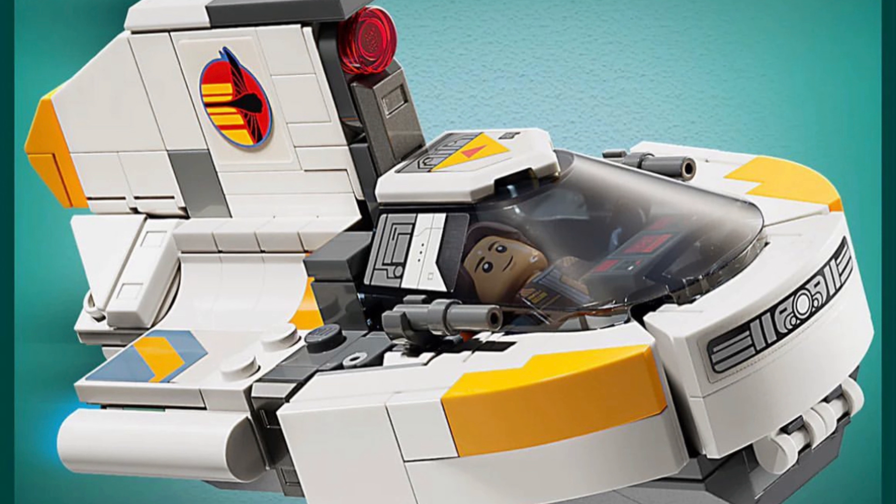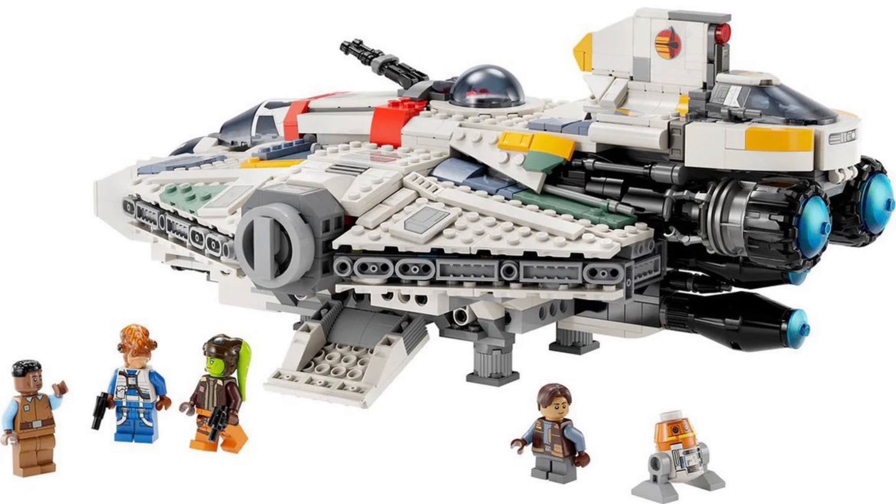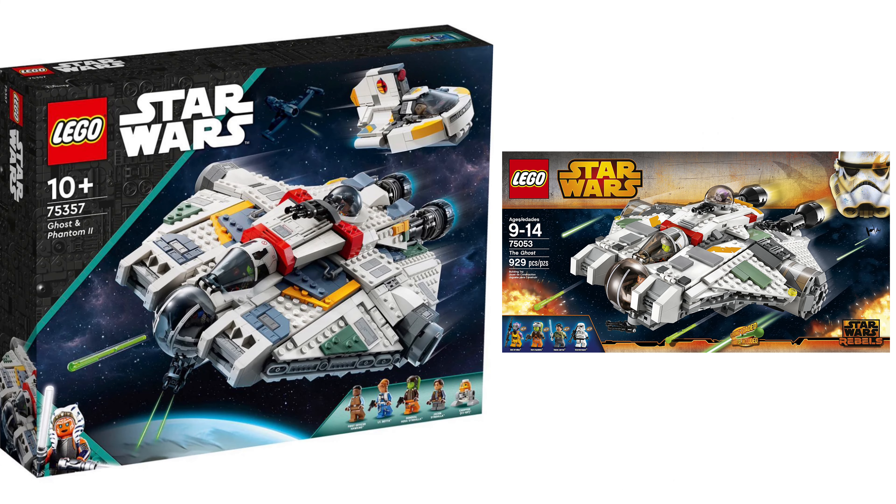This is a good vessel for people who already have the old one. It connects with the Ghost and it looks very well in terms of size. I'm pretty sure it's not going to fall off as easily as the other one did when you were flying around. Now the size of the Ghost — I do feel like it is a bit beefy, but I like that because it shows it has more girth to it. This is $169, the same price as the Justifier, and almost double the price of the last Ghost, which was $80. So you would expect it to be a bit bigger.